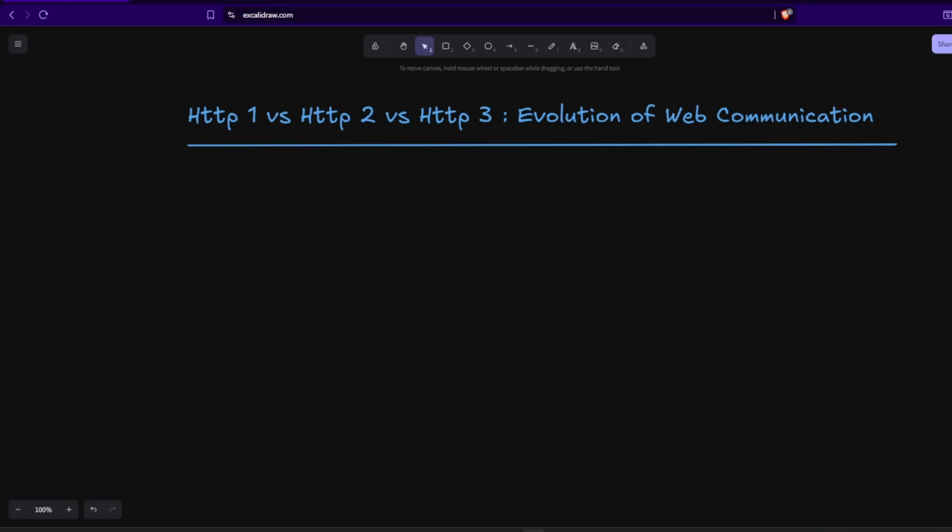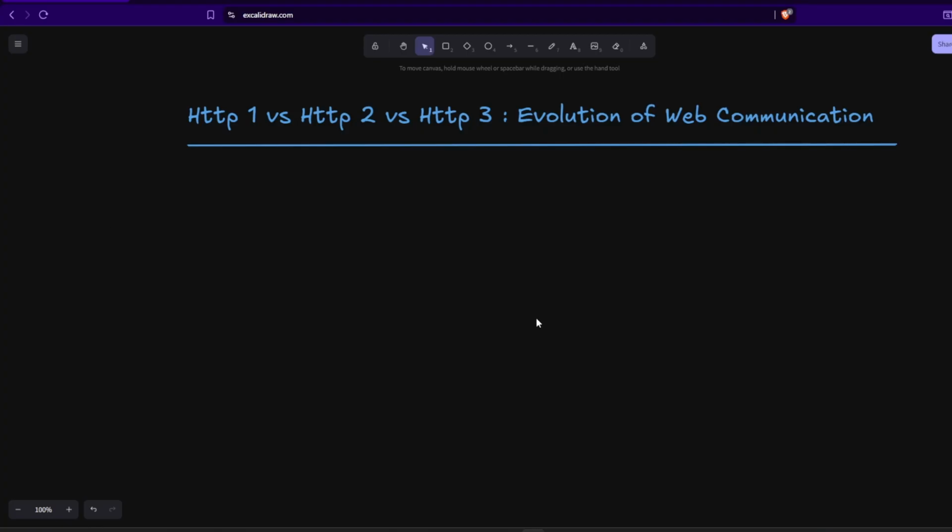So after this video, you will get a complete end-to-end idea why one version of the HTTP protocol, like 1 or 2 or 3, is preferred over another. And also I will take you through how exactly we moved from HTTP 1 to HTTP 1.1 to 2 to 3, case by case, and what were the exact pain points which triggered the invention of the next HTTP version. Okay, so let's get started with this.